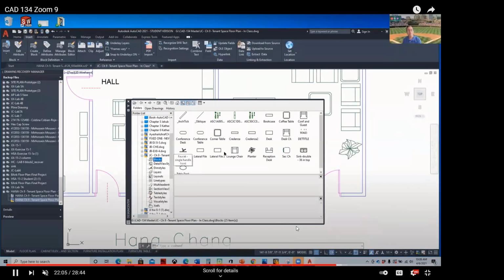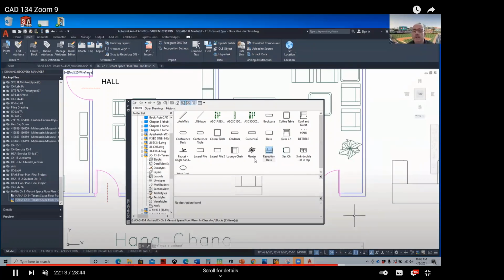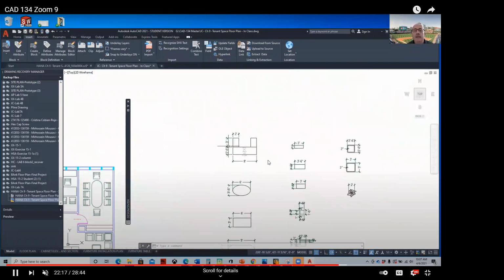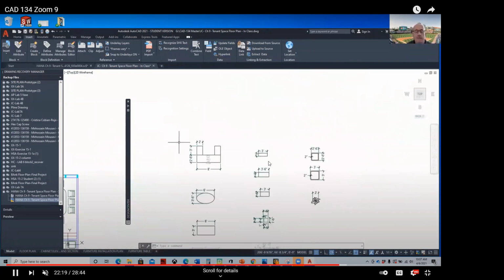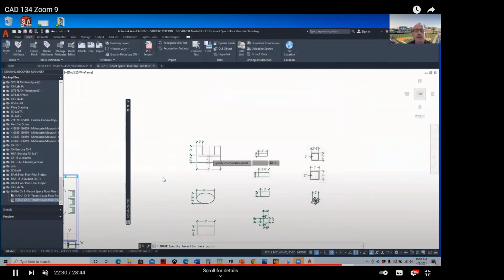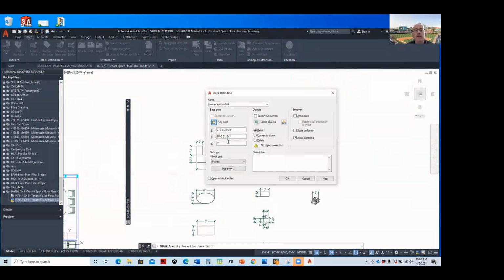We go through working with Design Center, and this is a lot of the content that I created. And so when you see lounge chair, planter, and things like that, some of it is Al's Design Center. Remember, we showed you where you can get that content and you can add to it. And our plan is to draw the furniture plan in 2D and then to start working towards using this throughout the course to be able to model it.